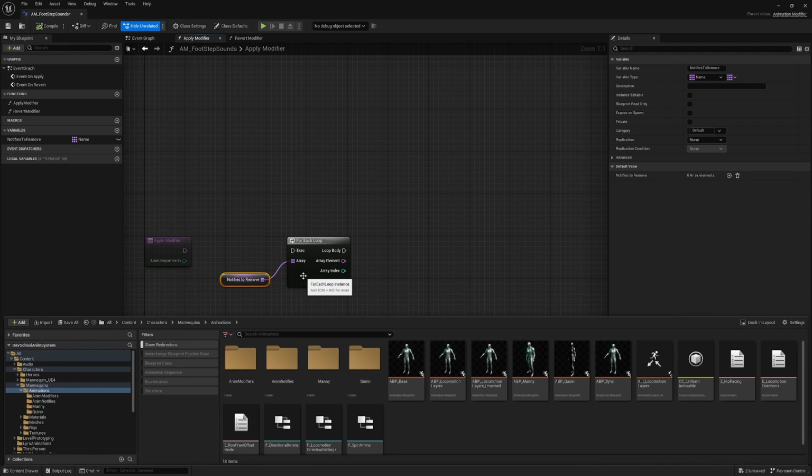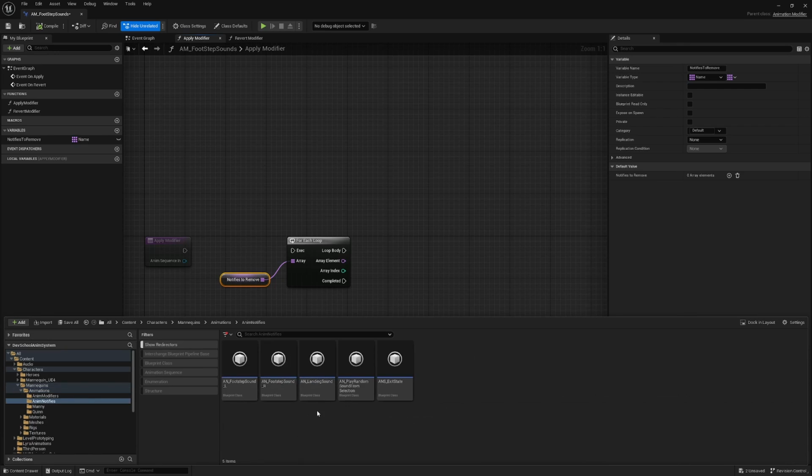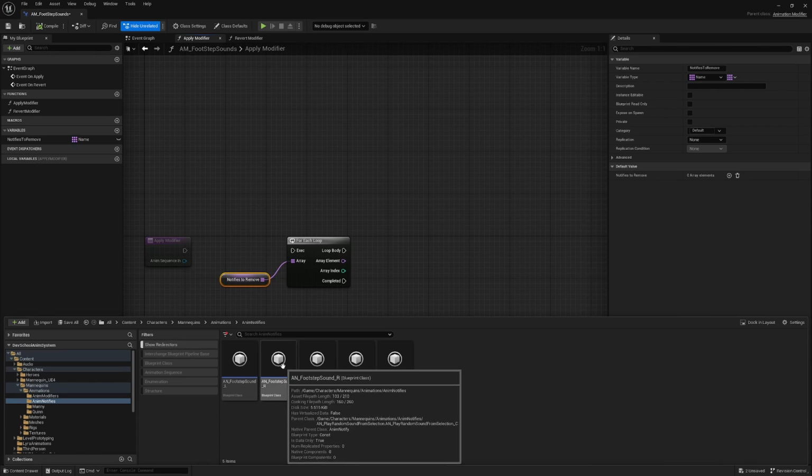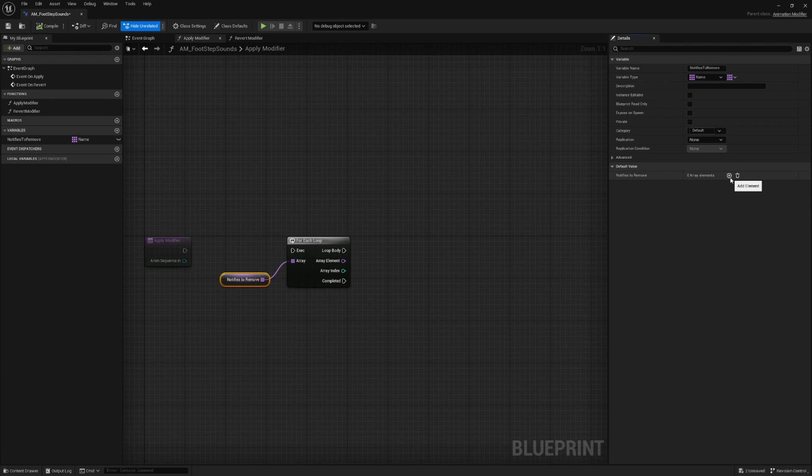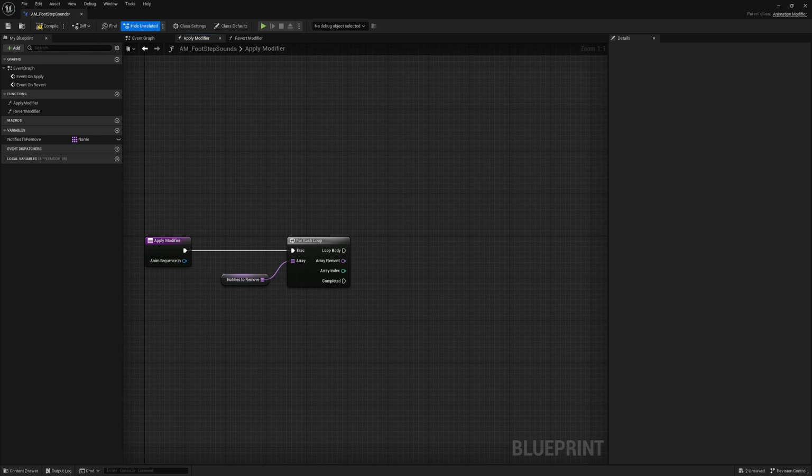I'm now going to navigate over into the Anim Notifies file and copy the text of one of the names for our Footstep sound Notifies. We'll be placing the Footstep Notifies automatically, but the jump one manually. So the Notifies we'd want to remove when we apply are Footstep sound R and Footstep sound L, and this is because we may adjust settings and want to reapply our modifier, and if we do, we want to remove all the Notifies we've already placed that we will be replacing. So that's the first thing that we do.